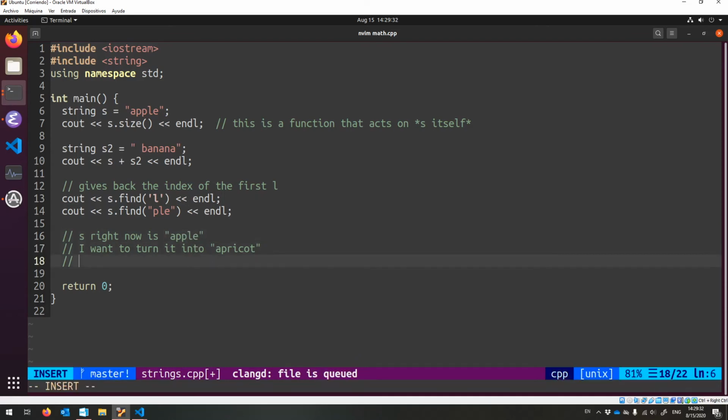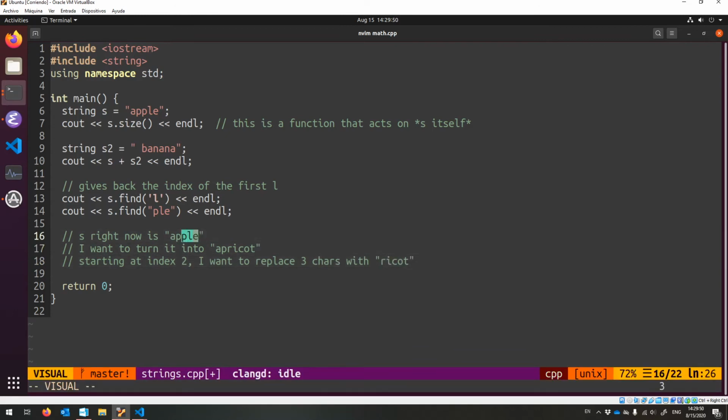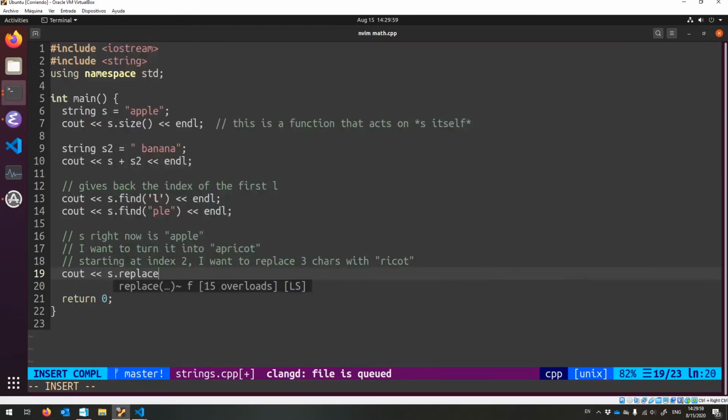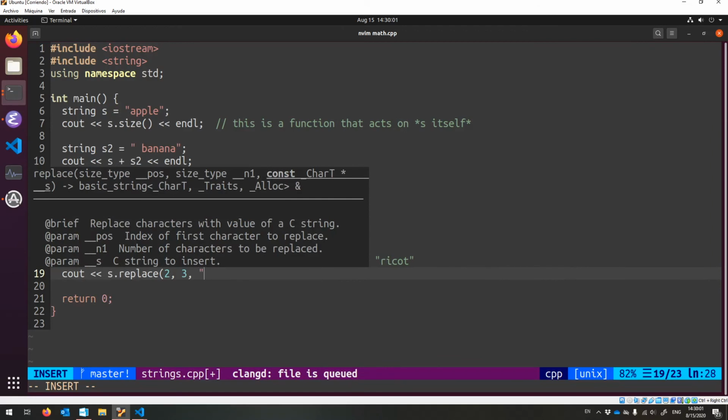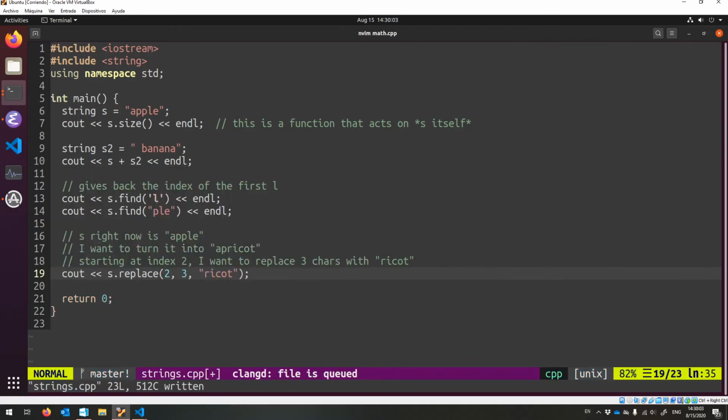So starting at index 2, because that's where the second P starts, 0, 1, 2, I want to replace 3 characters with ricot. Because if I were to replace these 3 characters with ricot, I would have apricot. You see that? That's exactly how you call this function. s.replace, starting at index 2, I want to replace 3 characters, ricot, please.